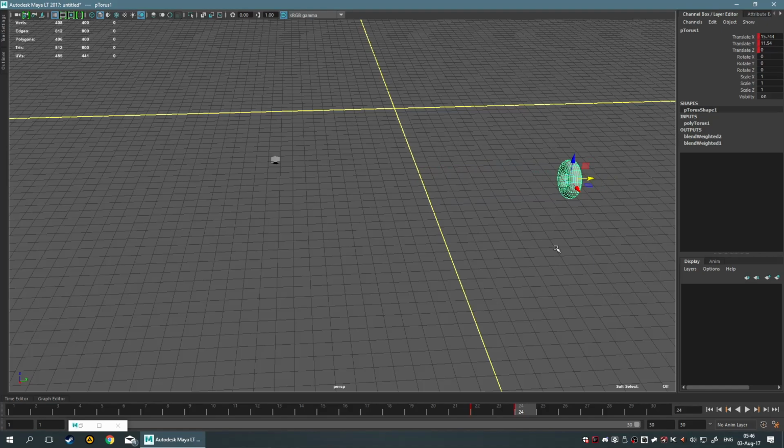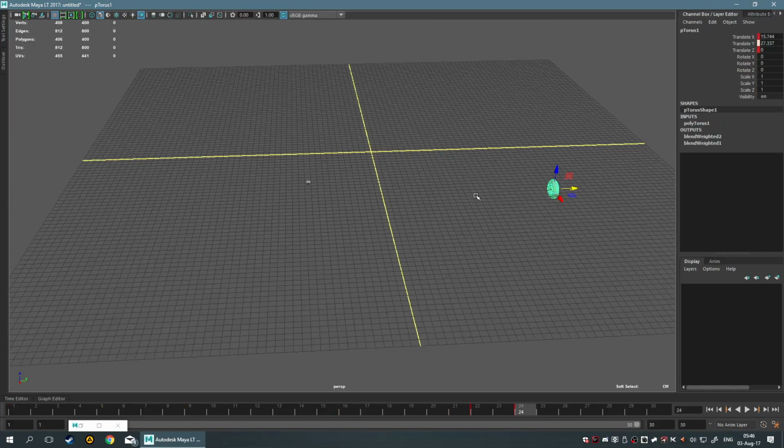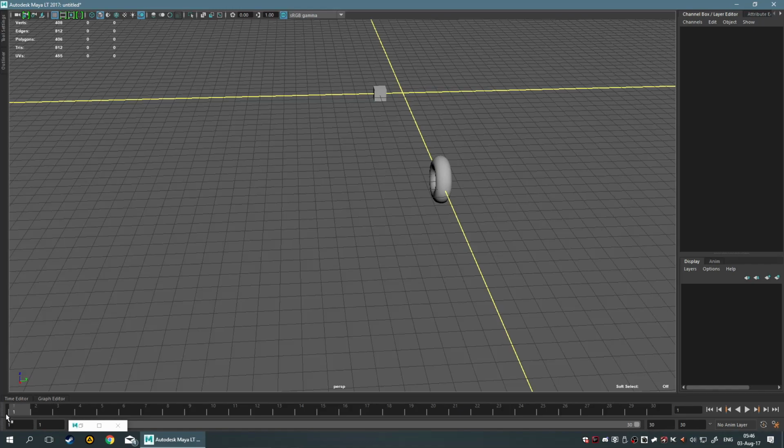However, notice one other thing. I could go further and further away from this, but no matter how far away I go, this rotation is never going to exceed 50. It will never exceed 50 because that's what I keyed it to. That's what I told it to do, and if I told Maya to do that, it's going to do that. So this is essentially your contract with this object here. This is the boss. This is much like a parenting constraint, only a little bit different, I suppose. Okay, so let's see what's going on then. Let's take a look at our object. Now we're going to go through all of these keyframes over here.